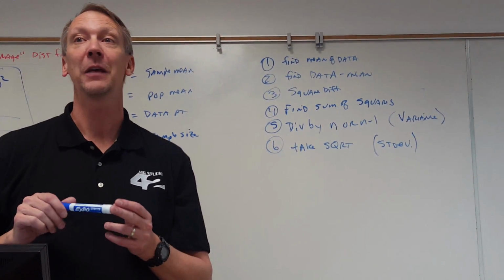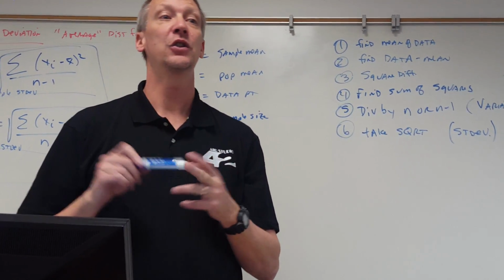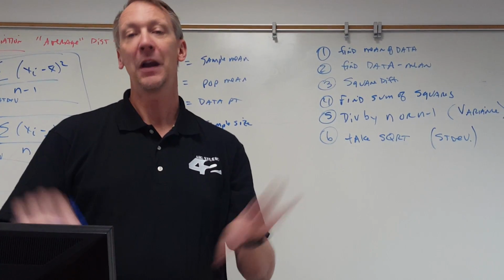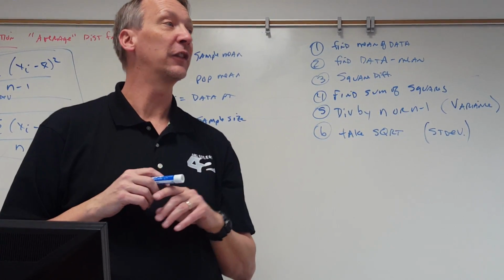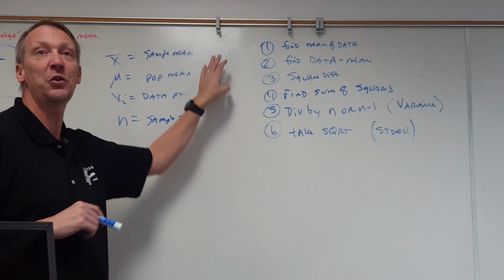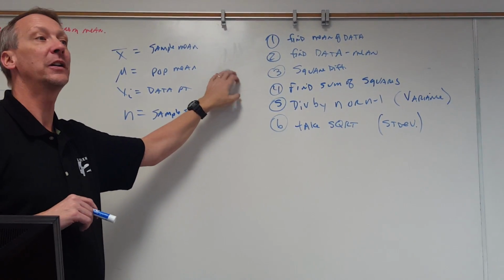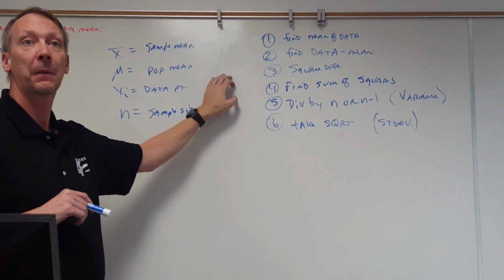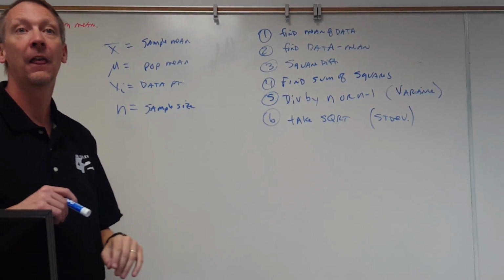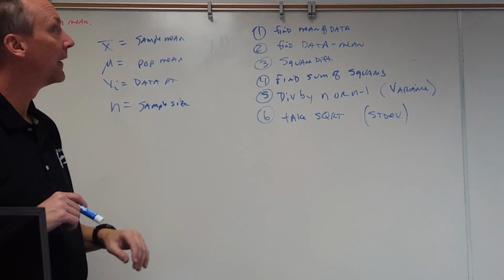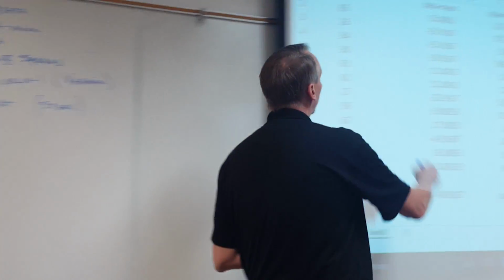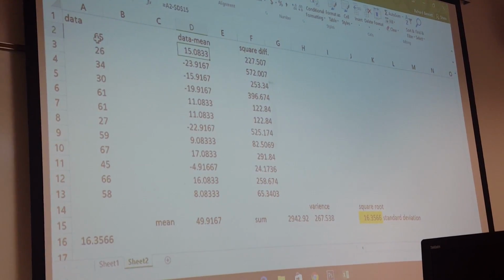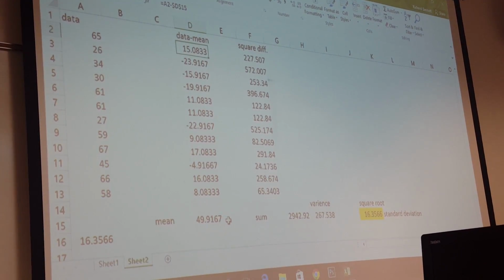So here's what I would recommend on your homework. Do as much of this on the computer as you can. Make up numbers. You can check yourself. Go through these 6 steps on the computer. This is gonna be worth a lot of points on the exam. You need to know how to do it. What's the formula you put in for data? Equals what? When you're doing the data, you're gonna click on, in this case, the 65 minus the 49.